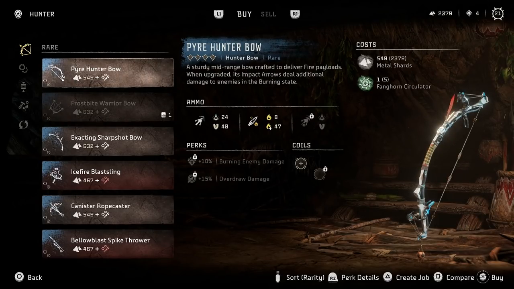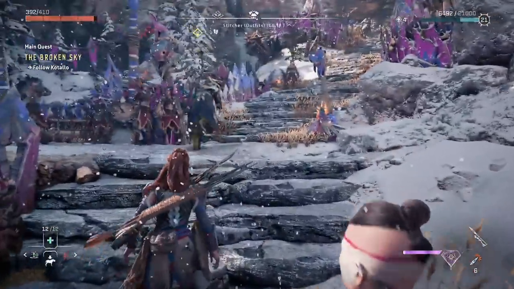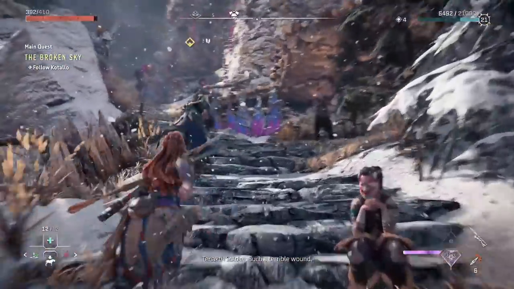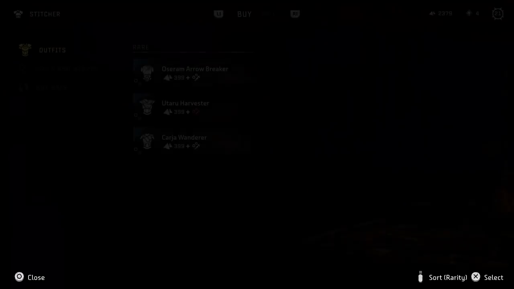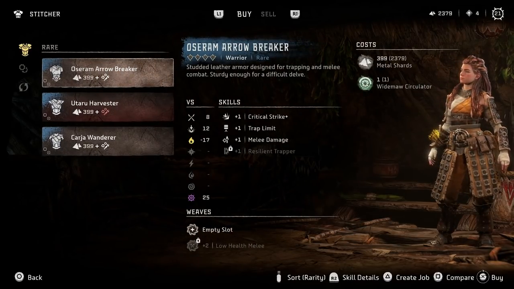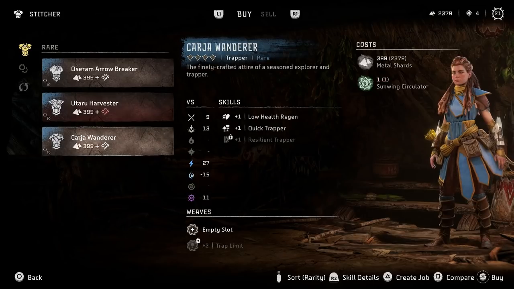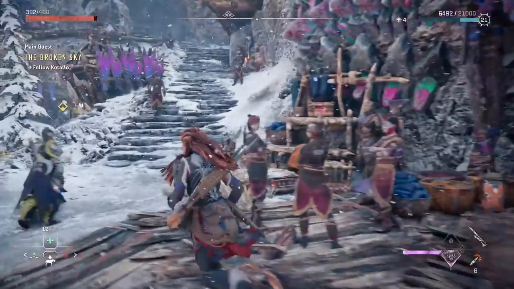Man, still nothing very good. I mean, this one's not terrible. I think after upgrading this, this would probably be quite a bit better than our current stuff. But I think I already know what bow I'm going to buy. It's a purple weapon from Sharp Tooth Town or something. I don't know what the name of the town was. It's in the desert somewhere. That's a terrible wound. Armor. Oh my god. The Osram Arrow Breaker. Critical strike plus trap limit and melee damage. That doesn't look bad. The Karha Wanderer. Quick Trapper and Resilient Trapper. Looks pretty cool. So, I've been thinking.